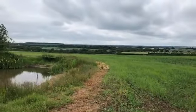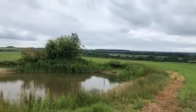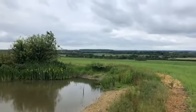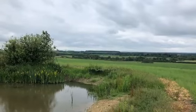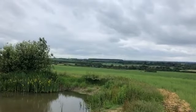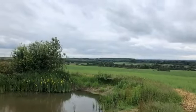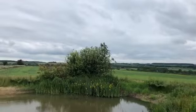So while you just soak up the beautiful view here, I'll catch my breath. It's a little bit windy, so I hope you can hear me okay. We're actually looking over there. We're in Cambridgeshire here, looking over into Northamptonshire. So it's pleasing that we have, I think, three Cambridgeshire farmers represented today. It is the Queen of the Counties. I won't hear anything else said. But it's great to look over into beautiful Northamptonshire over there.